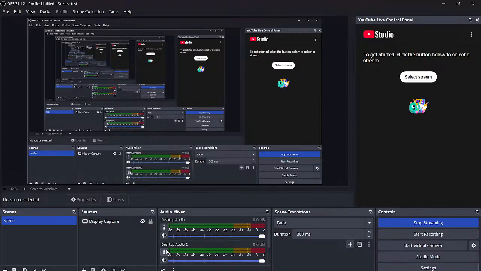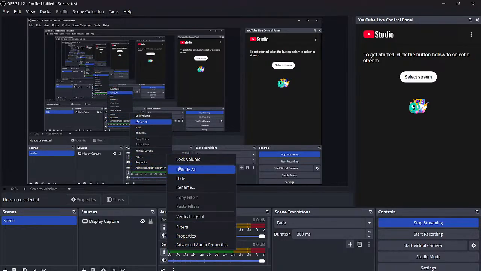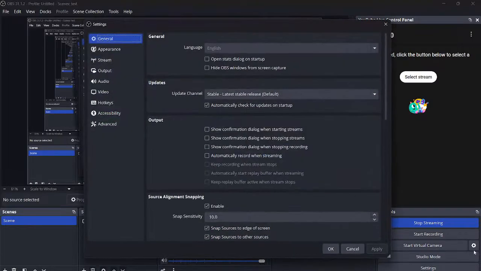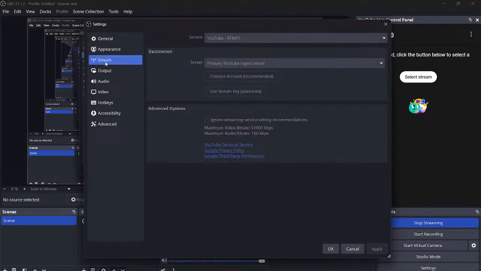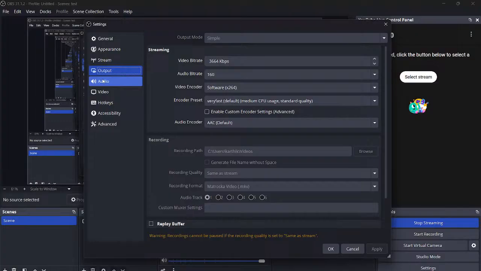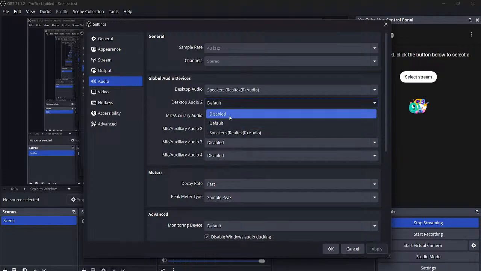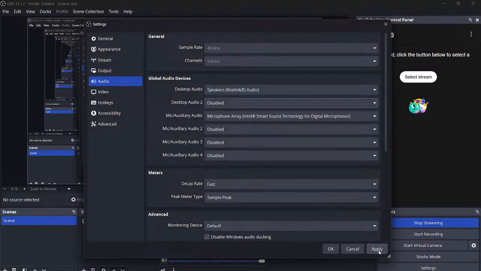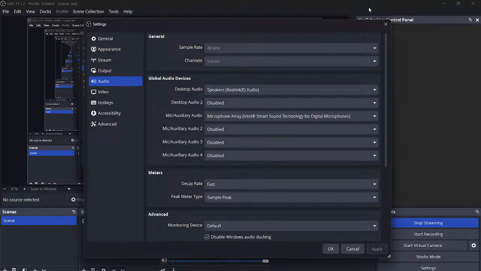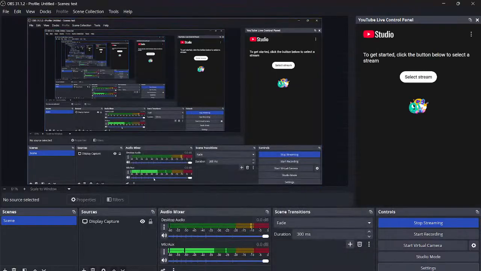And the next thing is desktop audio. We don't need this, so I'm going to remove this. Yeah, only two are there.